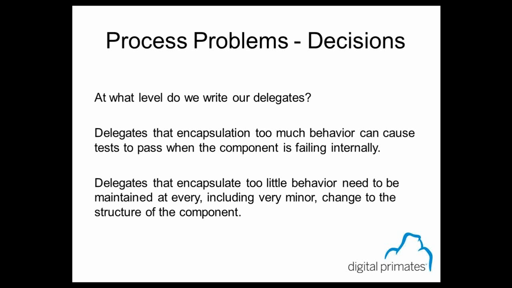However, it could be that actually clicking on one of those rows for real causes the component to explode. Maybe some animation fails internally and there's an error. But since our tests are now dealing at the component with such a high level, we're just indicating that something was successfully selected, but that doesn't necessarily mean something was clicked on successfully or an animation successfully moves something to the right position. It means that we can have tests that appear to pass, even though in practice when somebody tried to use the component it would fail. So having both of those sides of it can actually be quite frightening. It becomes a balance of trying to figure out how we write our delegates and at what level.